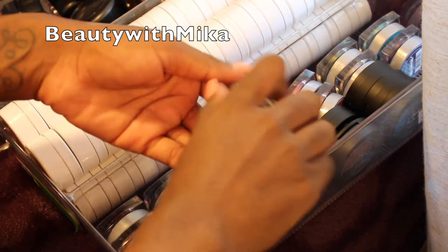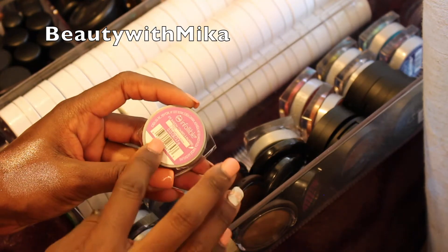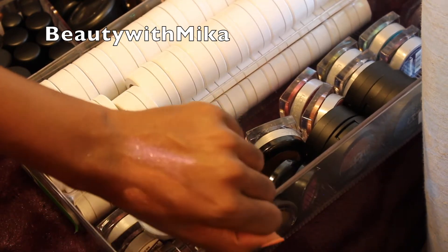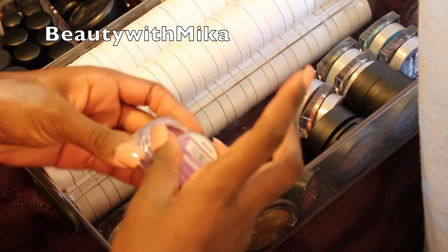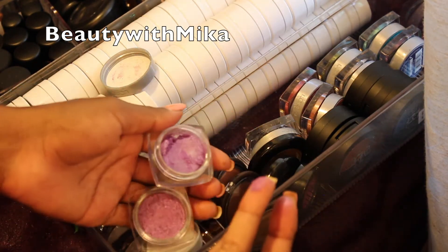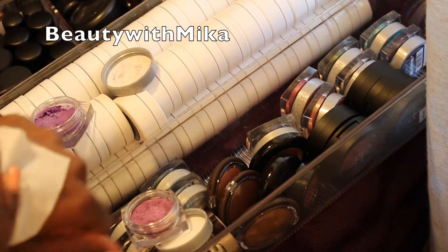The next shade is called Midnight Blue — this one is definitely not going anywhere, it's so pretty. With the Infallibles you could crush these into pigments. This one is called Burst into Bloom — if it comes with the lid like that, it means I haven't touched it. I actually like it — it looks better than With a Twist. With a Twist is too glittery and they pretty much look the same, so I'm keeping Burst into Bloom and getting rid of With a Twist.